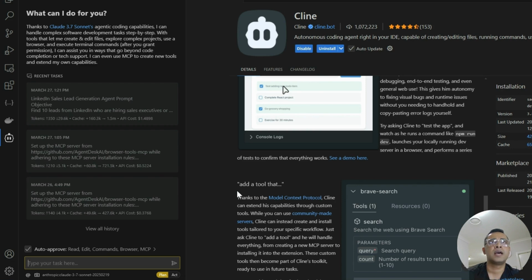We need to plan the task. So today we'll be doing a sales research example to find potential clients to sell our AI automation. But this is just one use case. You could use this same setup for market research, competitor analysis, or anything you can think of. And let me show you my prompt before I put it in here.